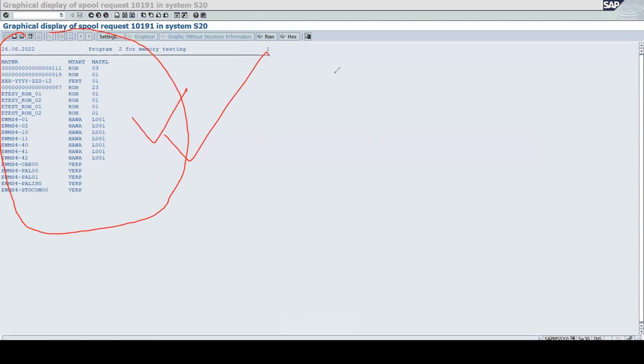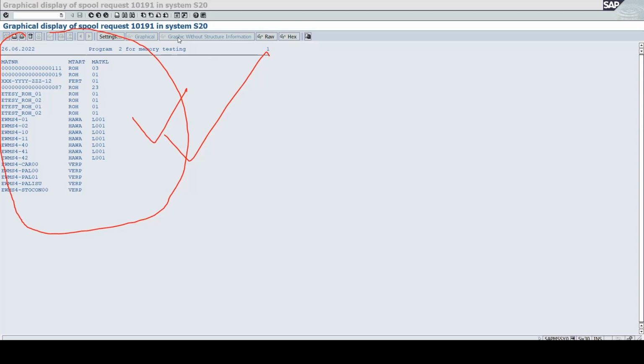So this is the concept about handling the data between 2 internal sessions. So hope you got this idea, like how to do this one.